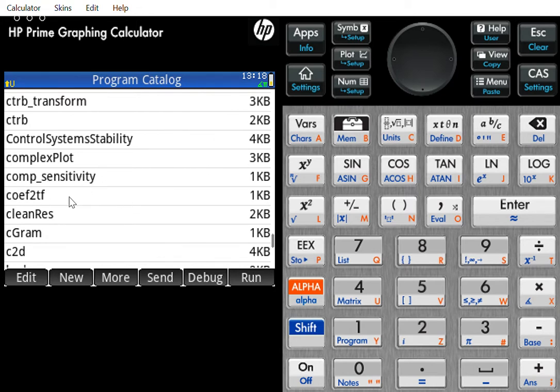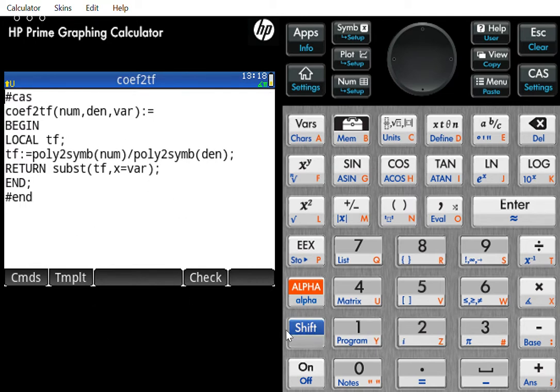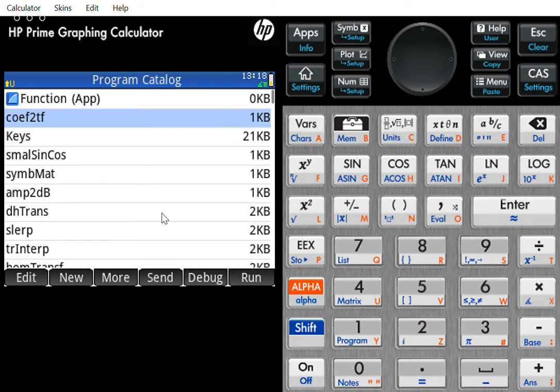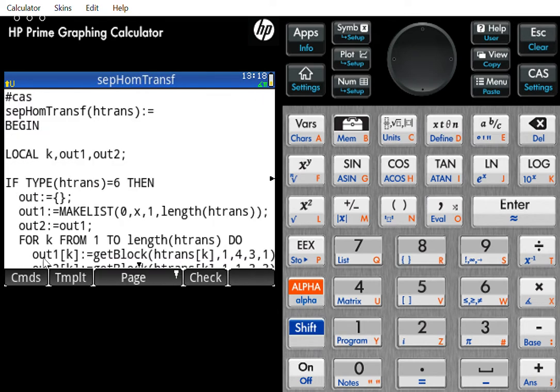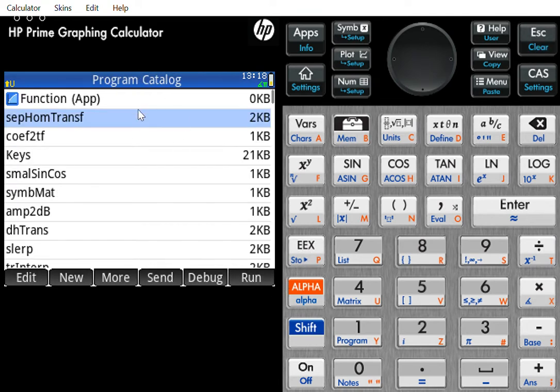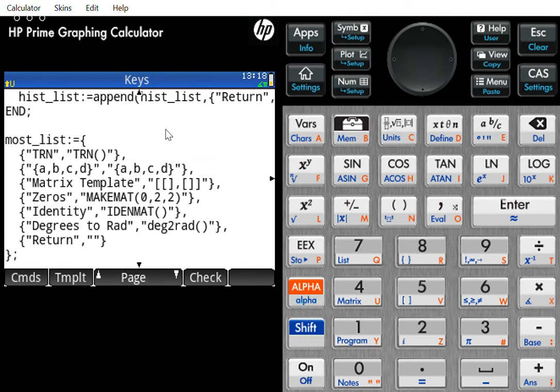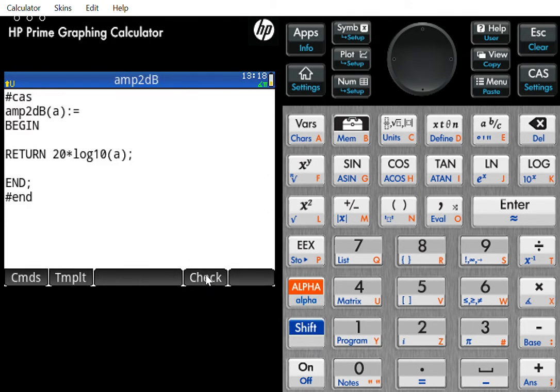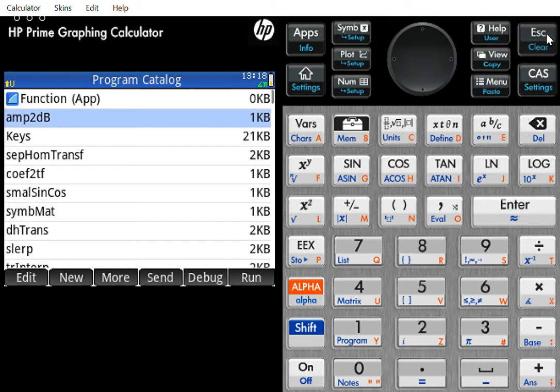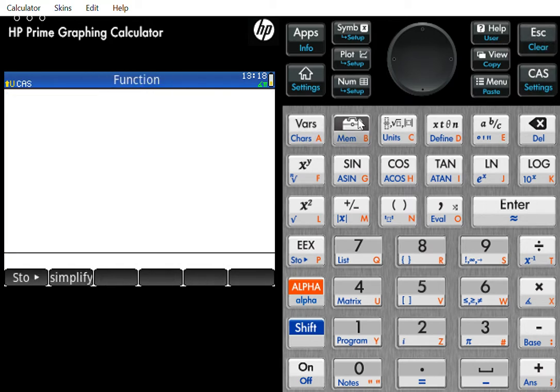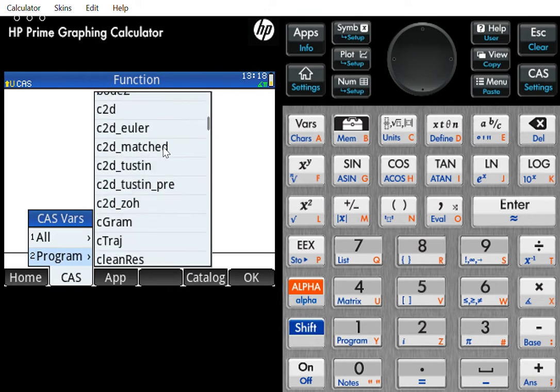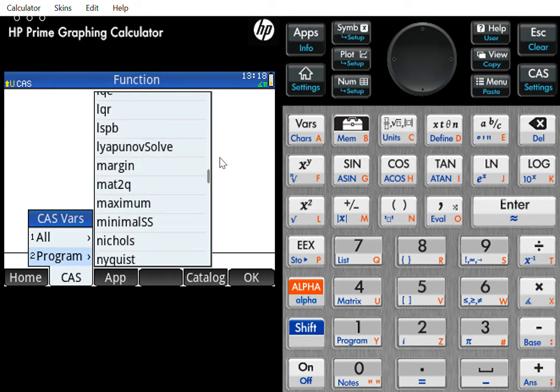First you can copy all of the functions directly from the backup, but if you want to run them on your calculator, you have to put them manually there and then one by one check them to compile them, because otherwise they won't be compiled and you won't be able to use them unless you go through them one by one and click the check thingy, right? Because then they will be stored in the program variables here. They're all here, right? Because CAS programs are stored as variables.